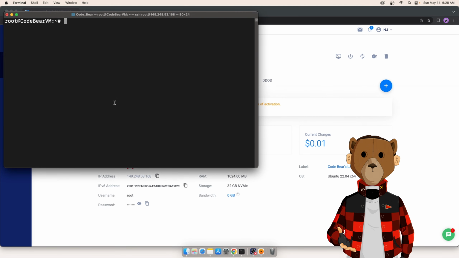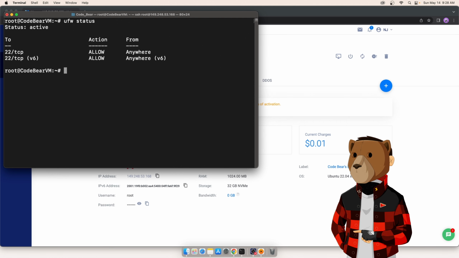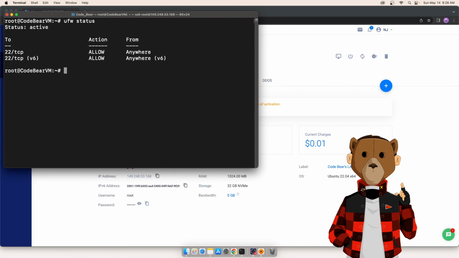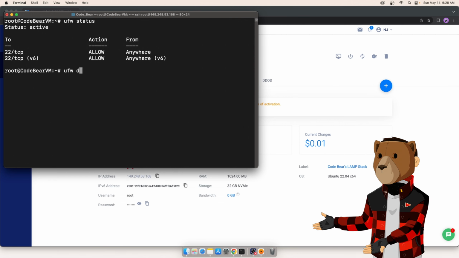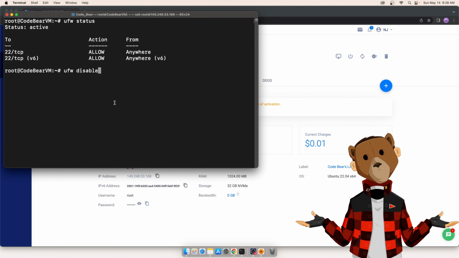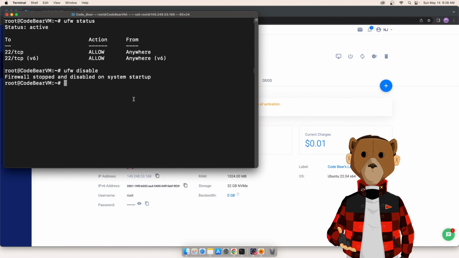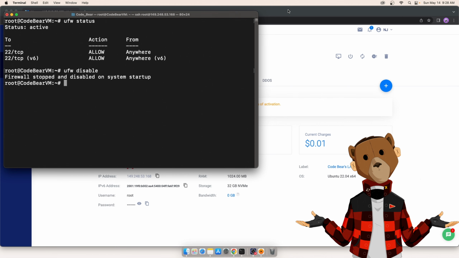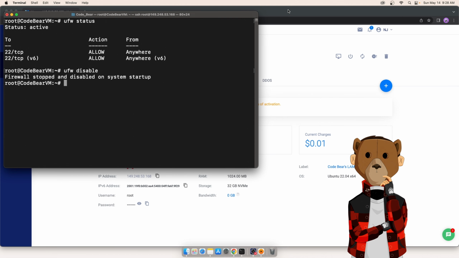On Ubuntu, we can run the command ufw status in the terminal to check if UFW is enabled. If it is enabled, we need to disable it by using the following command. By disabling UFW, you've removed the firewall that was blocking incoming traffic on port 80, which is needed to allow us to connect to our web server. Don't worry, we're not going to leave the firewall off. Near the end of this video, we'll revisit the firewall configuration to make sure that the server is secure.